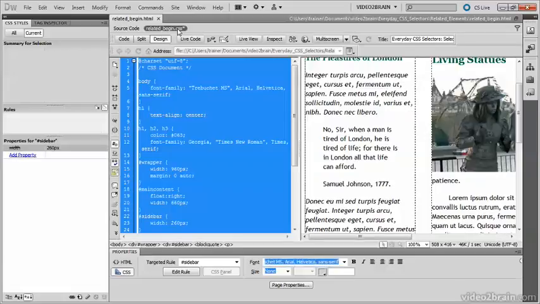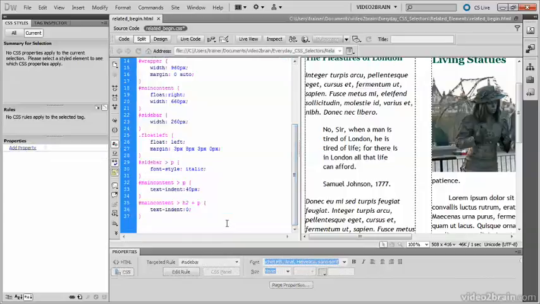Let's take another look at the selector. Now it looks quite complex, but it's also very efficient because it only looks for paragraphs that immediately follow an H2 heading that are direct children of the main content. Selecting elements based on their relationship to each other within the HTML hierarchy offers great power without the need to use classes, keeping your markup clean and easier to maintain. Unfortunately, child selectors and the adjacent sibling combinator aren't supported by Internet Explorer 6, but as its market share continues to diminish, you can begin to add them to your CSS toolbox.